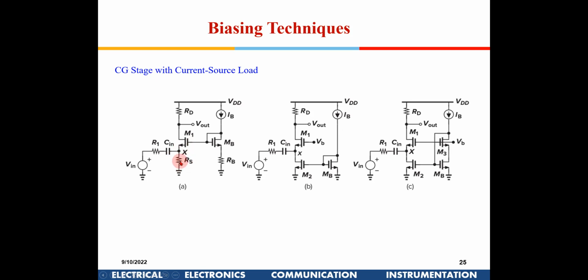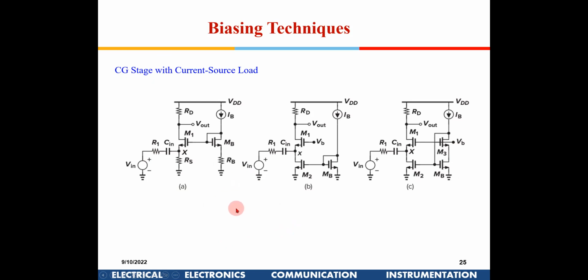Now here I have used an RS. I can use a constant current source also to bias this. So this is a constant current source instead of RS. Here the biasing voltage is also generated by this source, and the current source is also used. So these are the various kinds of biasing networks with the current source. We have learnt about current sources, and now these are the applications of these current sources: how to bias a CG stage. Is it clear to all of you? Does anybody have any doubts in these circuits?